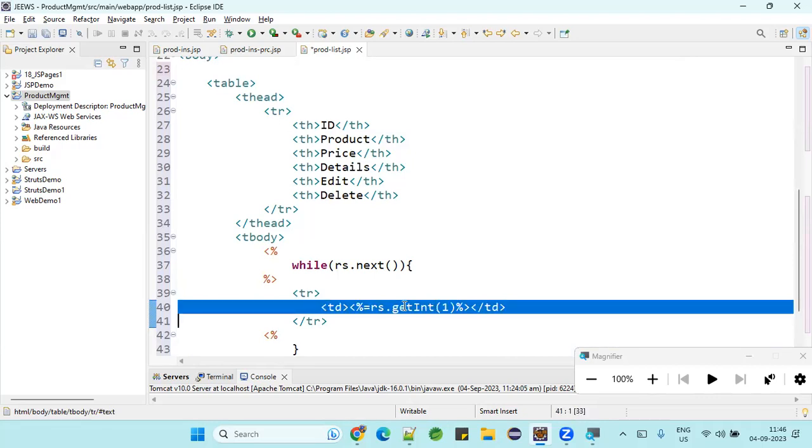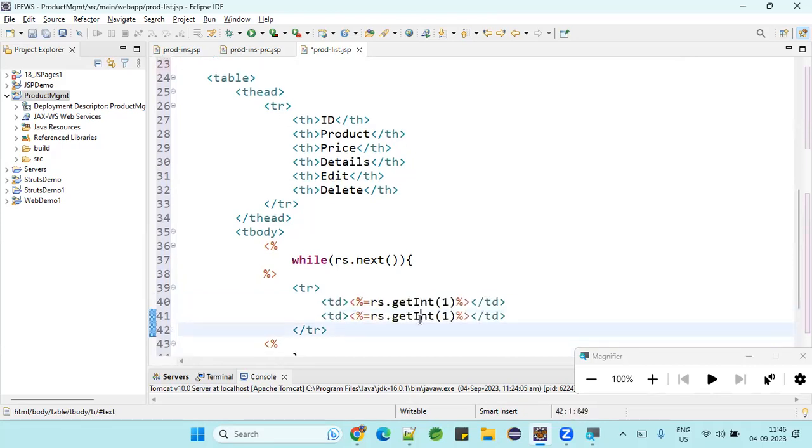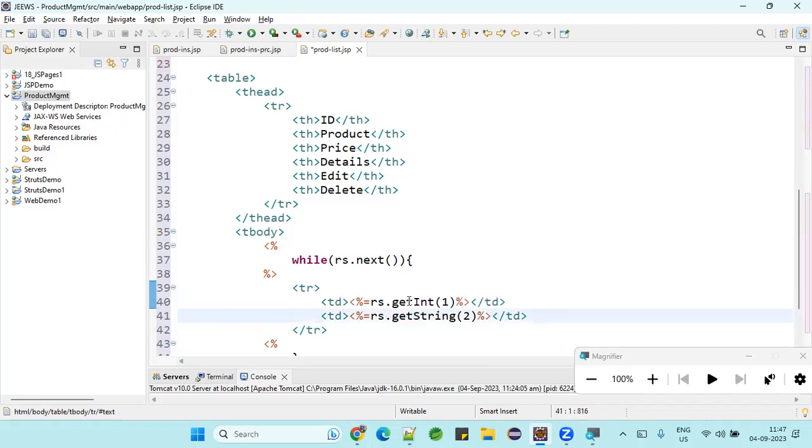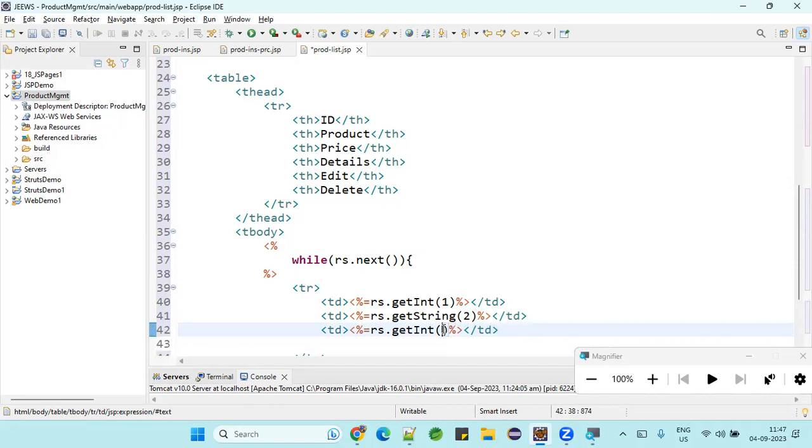The same way, second is getString, this is ID and then product name, getString of 2. And then third, I just wanted directly the price. Price will be at 1, 2, 3, 4, and 5. Yeah, price comes as the fifth column, right?